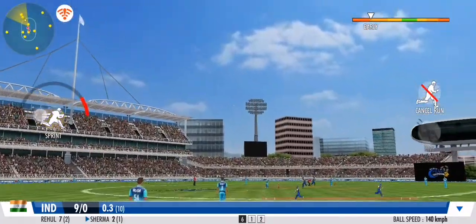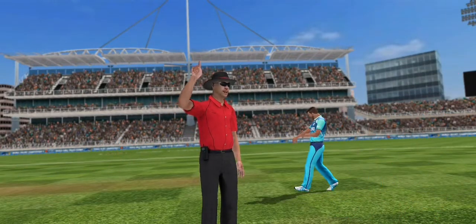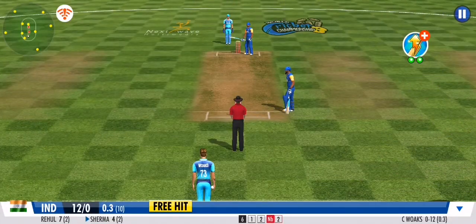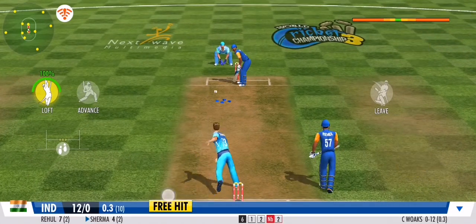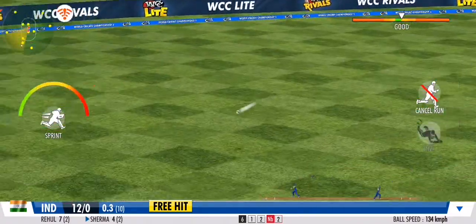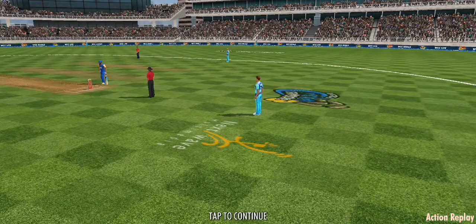A very good effort between the wickets. That's a loose delivery from the bowler. That's a clear no ball. It's time to go for the maximum. Here comes a chance for a free hit. Couldn't have added more grace to it if he tried. Wonderful boundary.